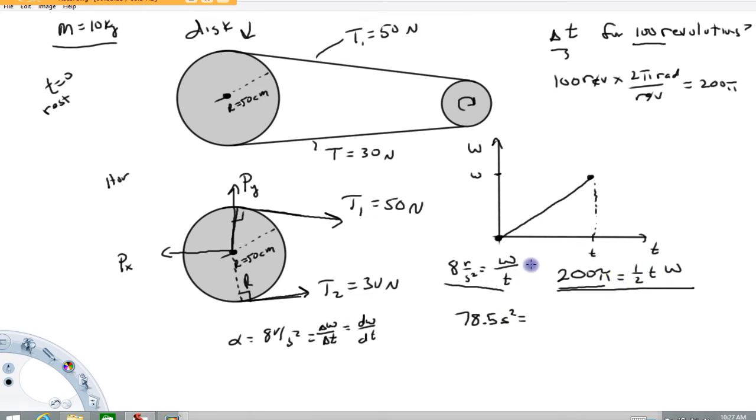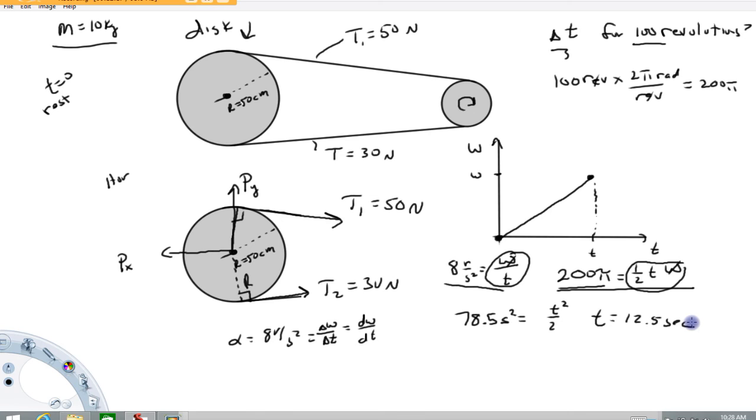Now when we take this and we're dividing by this, an important thing to realize is these are going to cancel right here. And if I take t over 2 and we're dividing that by 1 over t, that's effectively going to be t over 2 times t over 1. So that's going to give me a t squared over 2 on the right. I'm not going to write it all out, but if you take this, divide it by this, here's what we end up with. And this equation we can solve for t quite easily. Multiply by 2 and square root it, and get 12.5 seconds out of that.